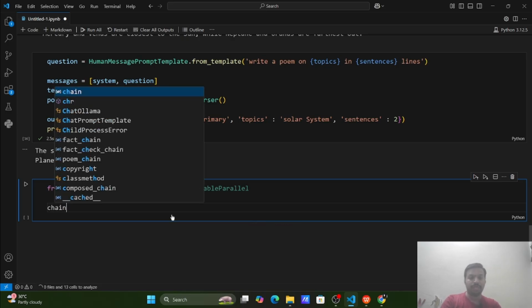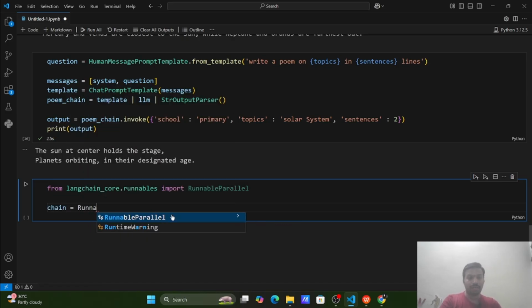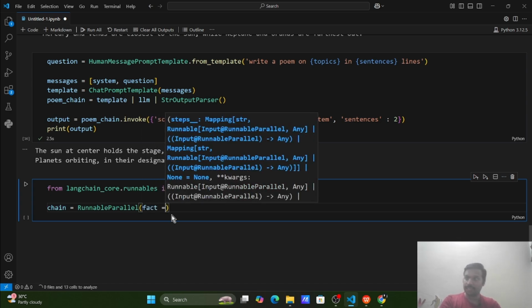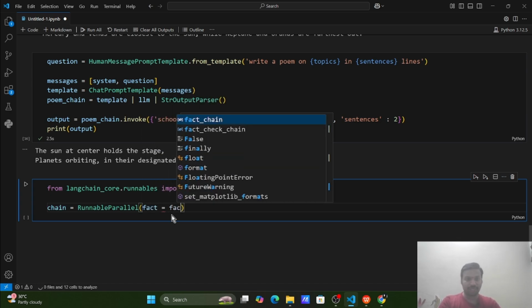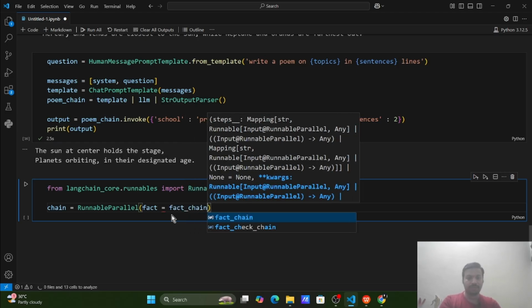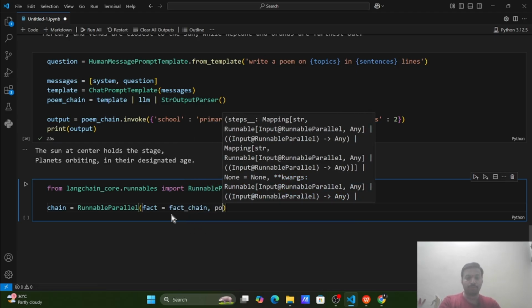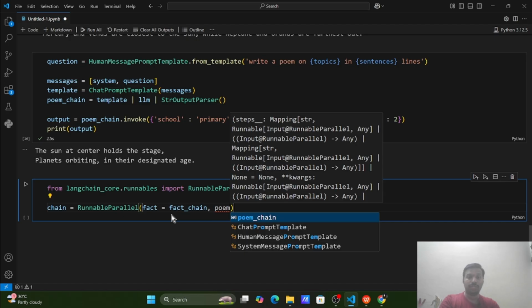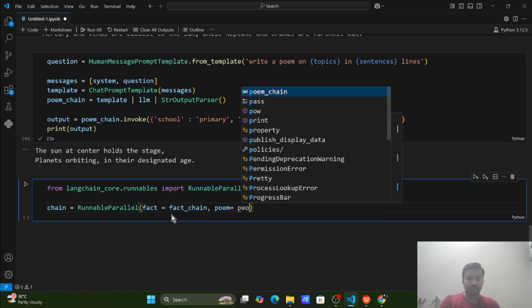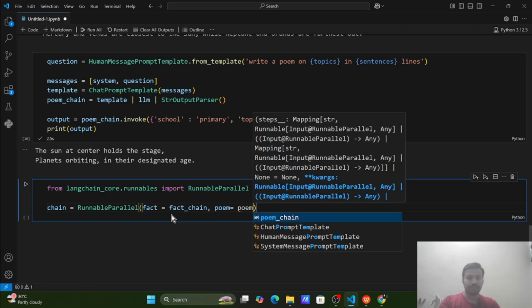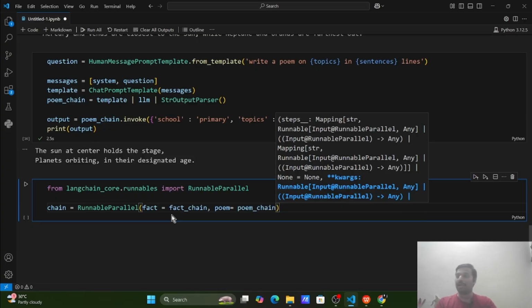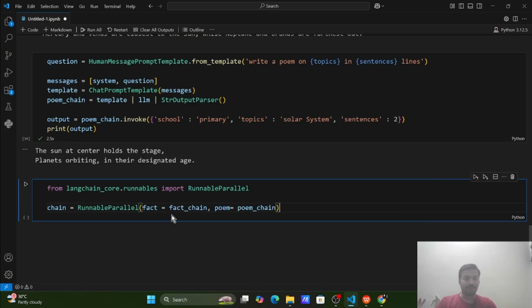Now from this RunnableParallel, I want to use the fact chain as well as the poem chain. I want both of these to get executed in parallel. That's the parallel execution I'm ensuring will happen.